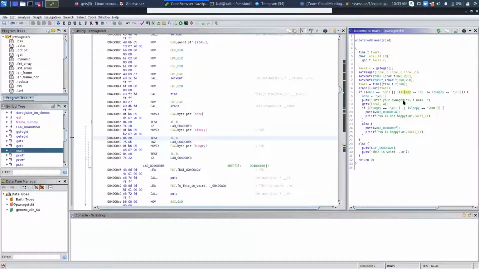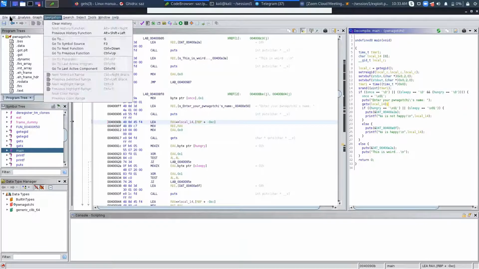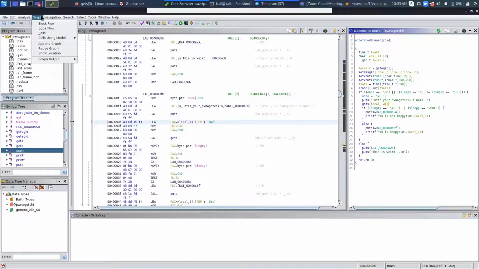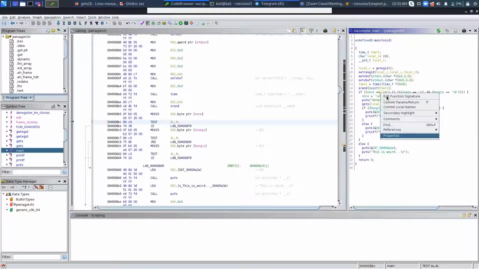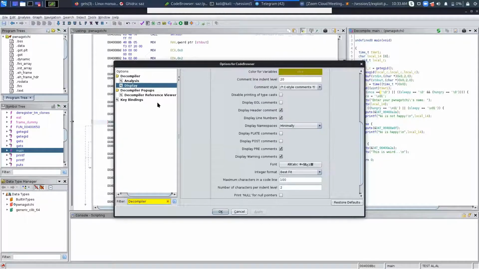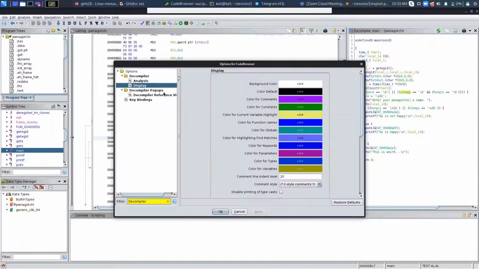Let me make it... I don't know if this font... Make this one... Property... To make it bigger for you guys.